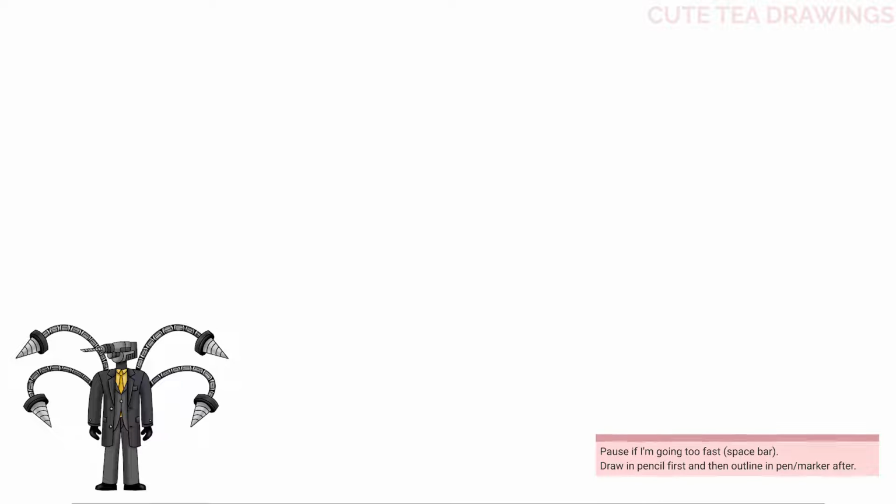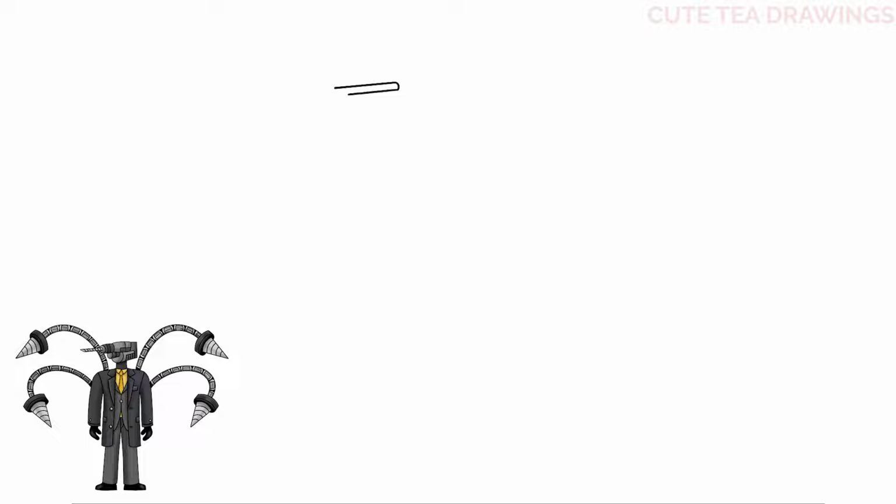Okay, let's first start at the top and draw the head. Let's start with a small curve, and then bring it out to the left from the top, and the same thing from the bottom, but make it a little bit shorter. And then an angled line to close off the end. Next, inside, let's add some curved striped lines.